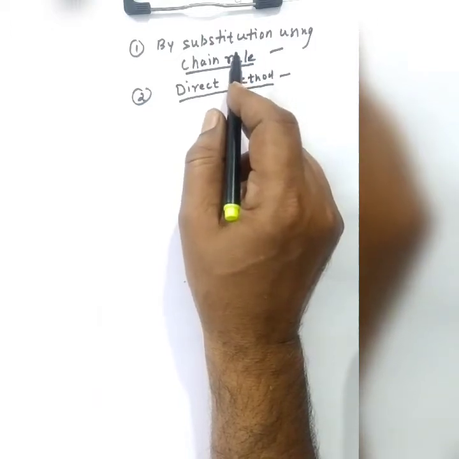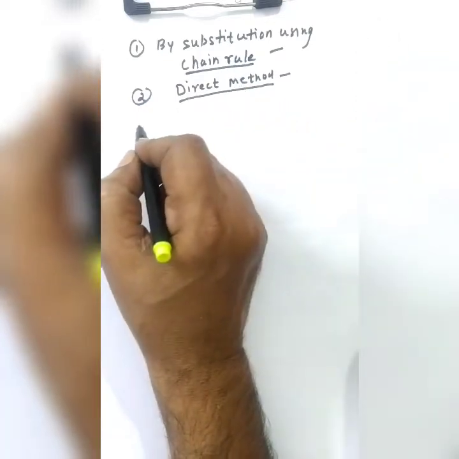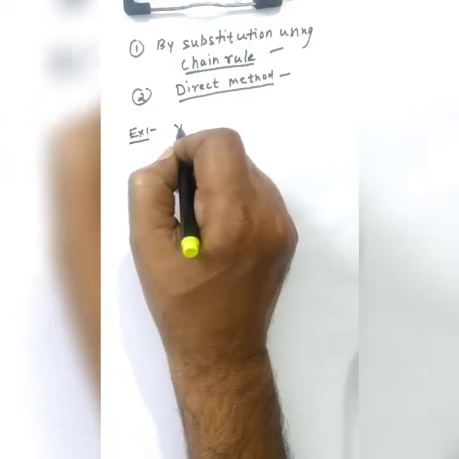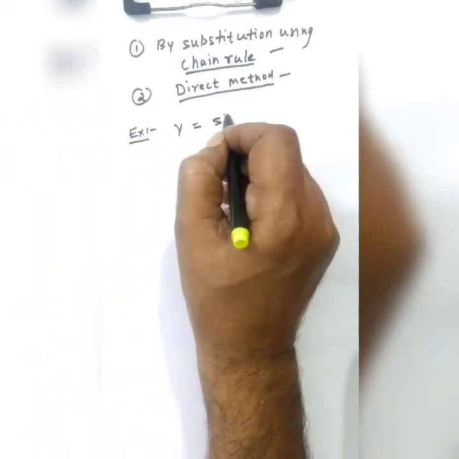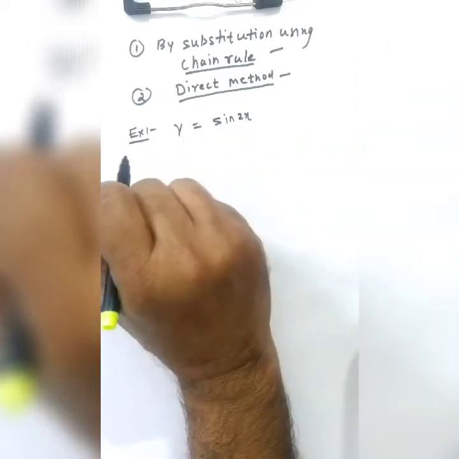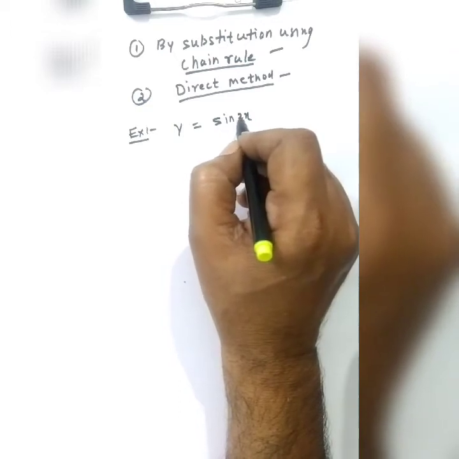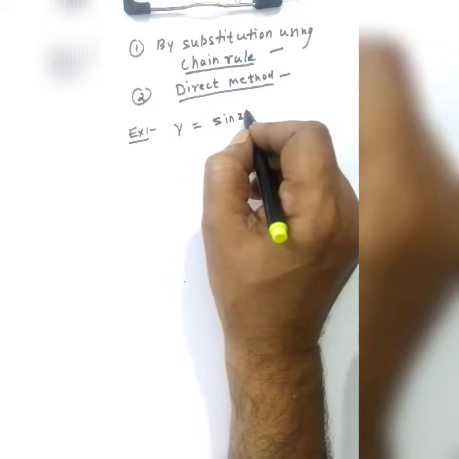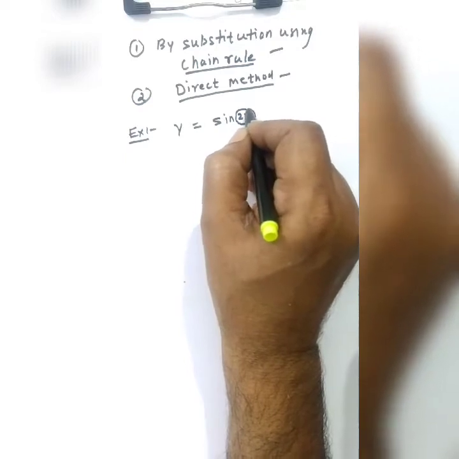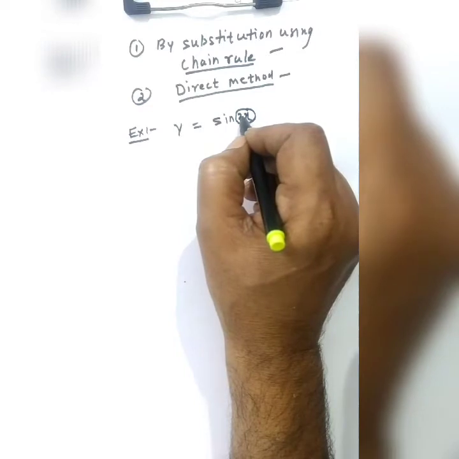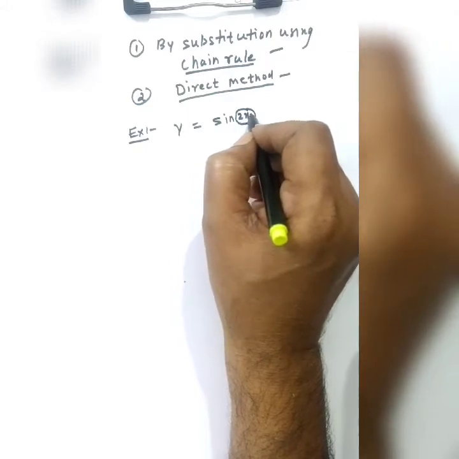Then with the help of that, we can also define what is a composite function. So I will take a simple example. y equals sine 2x. Now, the moment we see it, we can make out that instead of 2x, if it is x, then it will be sine x. Or instead of 2x, if it is some function t, then the derivative of sine t will be cos t, in comparison to sine x being cos x. So we want to remove this 2x.